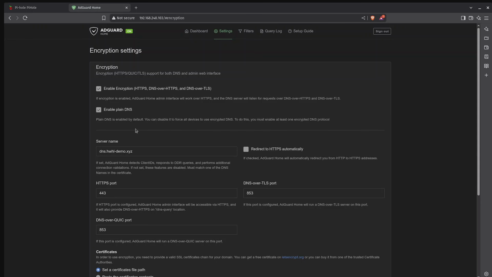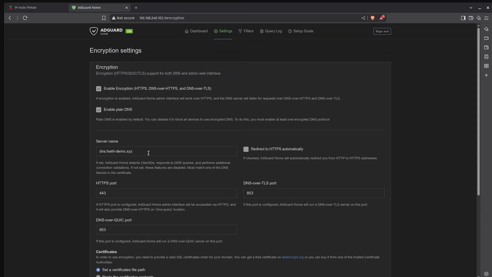So once you've got encryption enabled with an appropriately signed certificate, AdGuard Home will serve DNS over HTTPS using the server name that you describe in the encryption settings. As long as the server name and the certificate match, you should be able to use DNS over HTTPS. Because some mobile devices prefer to use DNS over HTTPS, you would be able to point those devices to this server name for your DNS resolution, and you'd be able to block ads and malicious sites right from AdGuard Home.